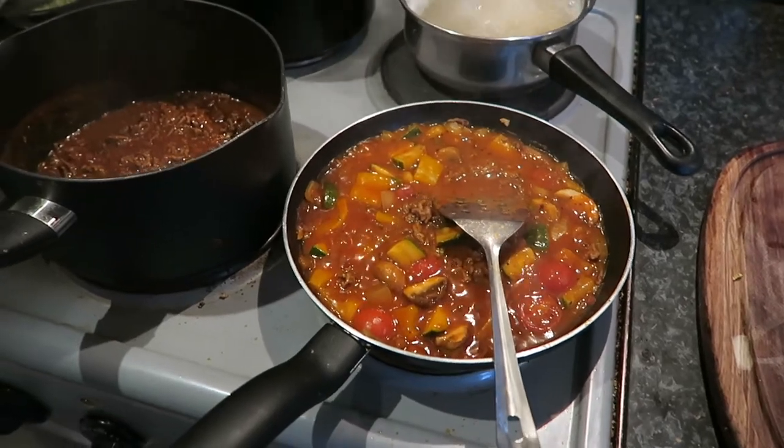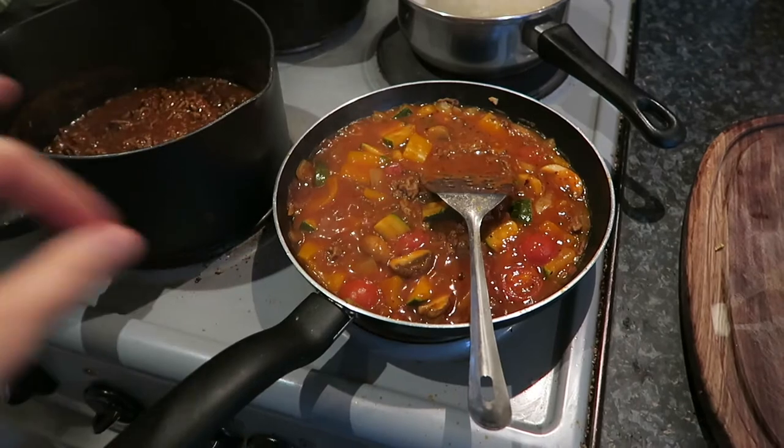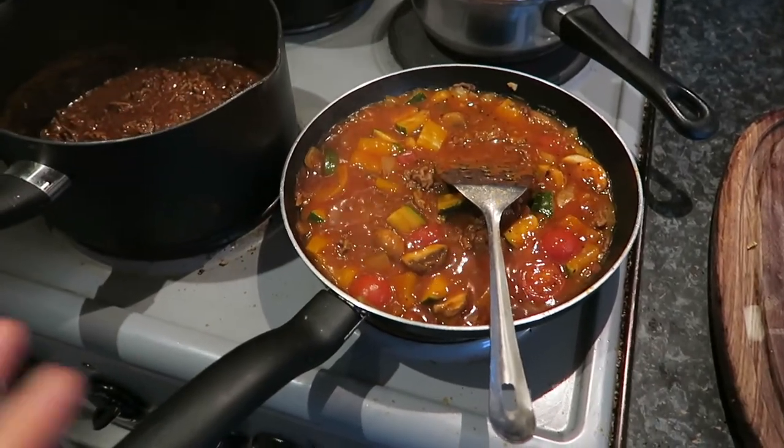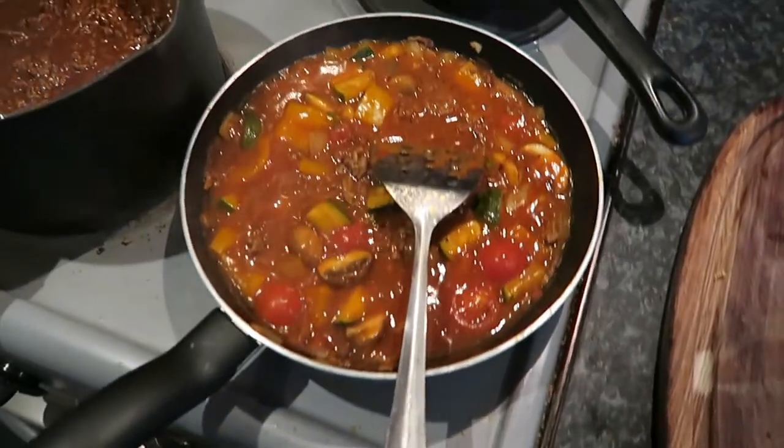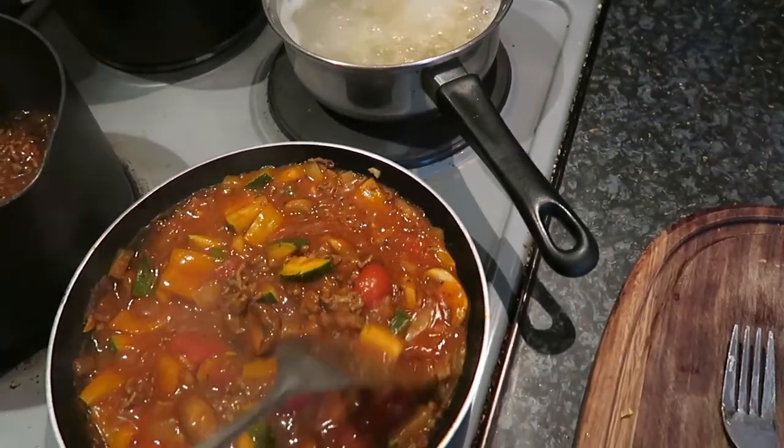So I have added in the sauce. I've also added in all of like the spices, salt, pepper, sugar, everything like that that I showed you before, balsamic vinegar. Didn't think that I needed to show you me just placing them in, but yeah, look at that. I actually think that looks so good.